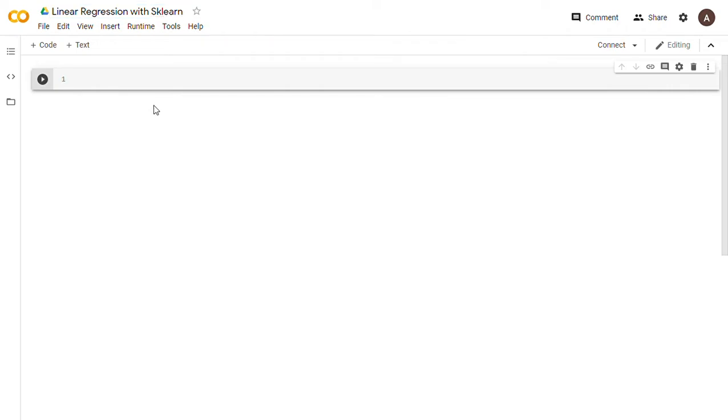Alright, so in the code, the first thing that we're going to do is import all of the necessary libraries. The first library that we're going to import is import numpy as np. Now what numpy is, it's basically just a library that allows you to do matrix calculations much faster.